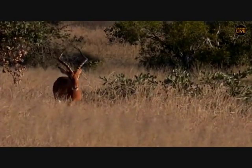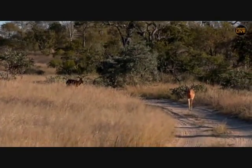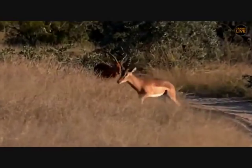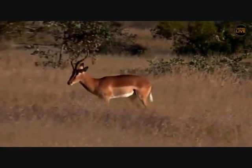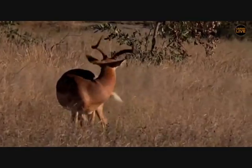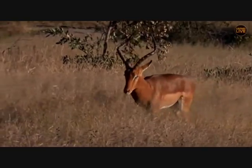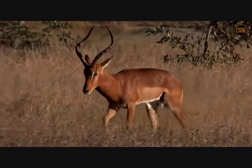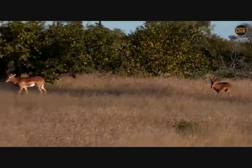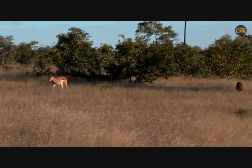The rutting season is on now, after we saw the first full moon, and it will continue until the next full moon. But one of them is chickening out. They've been fighting the bushes around here for the last 3-5 minutes, trying to strengthen their neck muscles. And the two of them, to me, look to be in very good shape. I do not know who would be the winner here if they decide to go for each other. Come on, impalas, give us a little show, eh? To me, both of them look very, very prime, and it could be very difficult to judge.